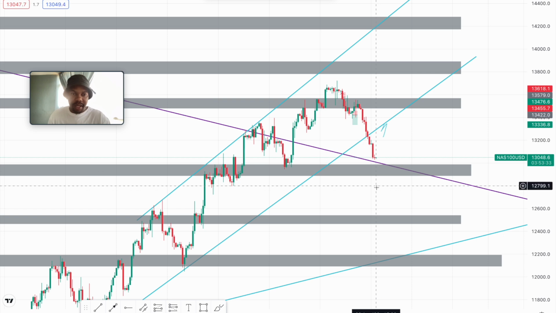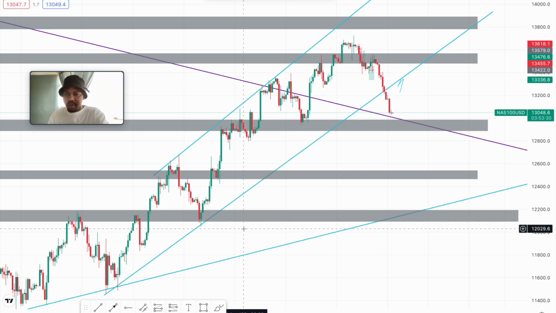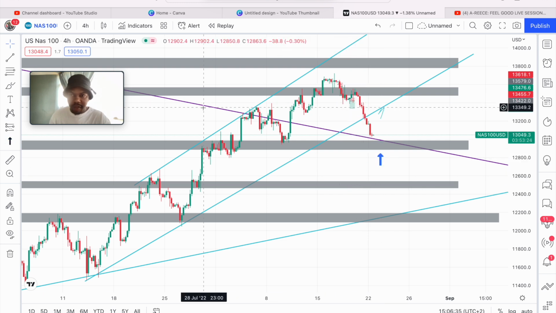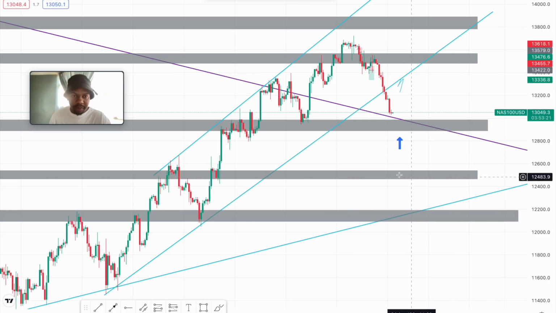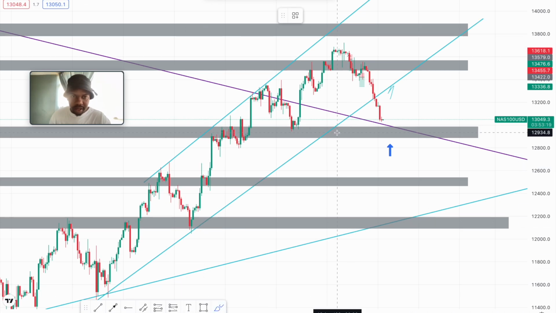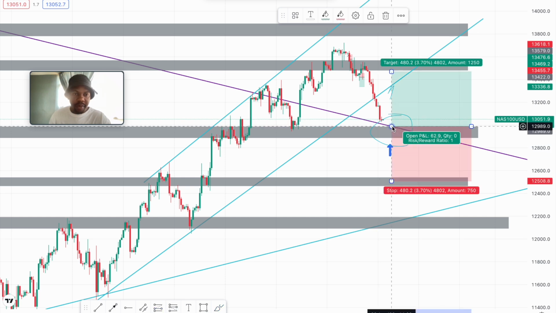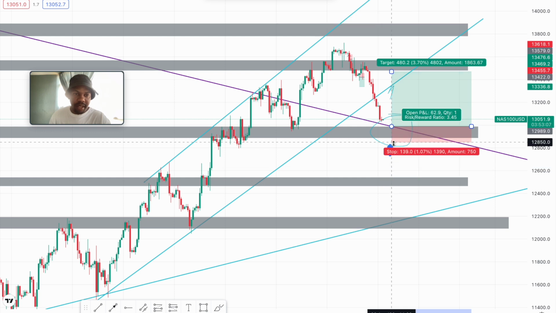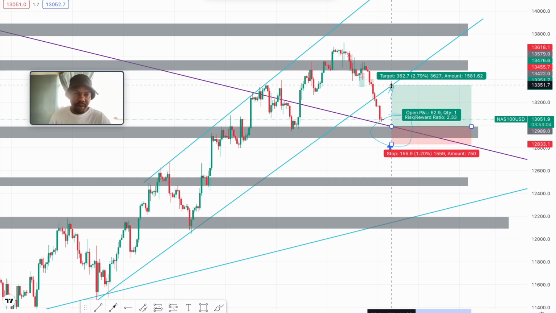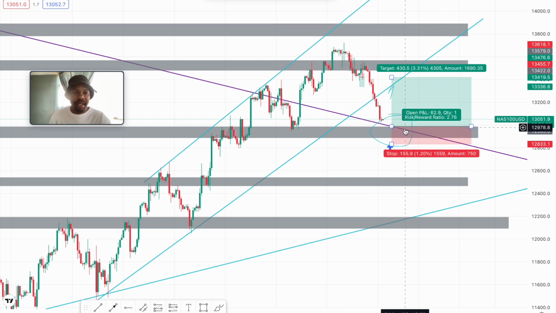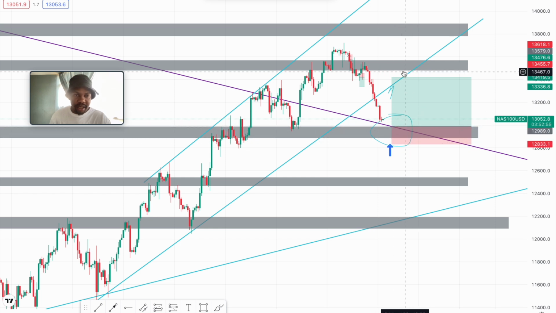I'm just going to remove that, but instead the price is approaching this zone here now. So what this means is we can await a buy position somewhere here, because if the market comes to test this zone, then we can safely enter for our buy there, right, and put our SL slightly below this zone, and our TP can be somewhere slightly below this next level. So you can imagine now when we're entering here, our risk would be more or less than if we're entering there, because now we have to take into account the next level that's there.